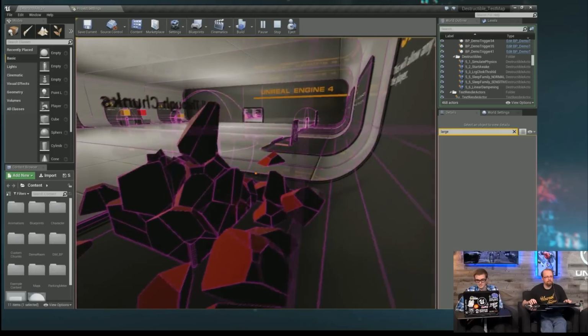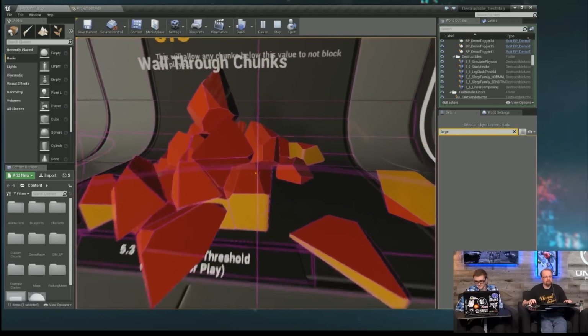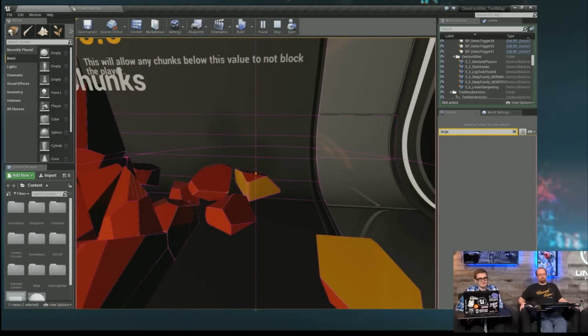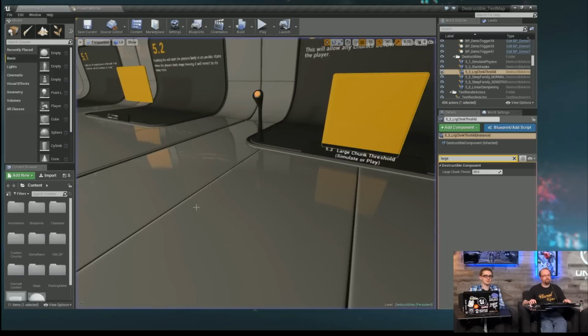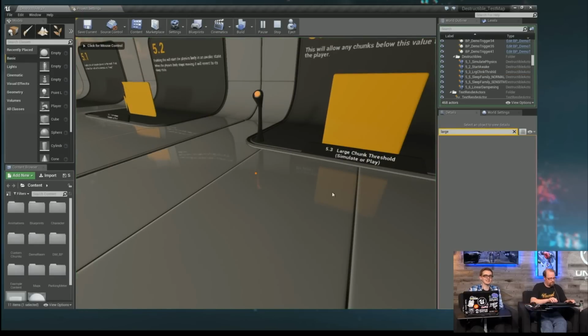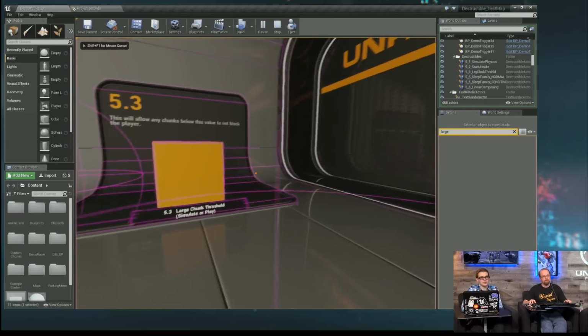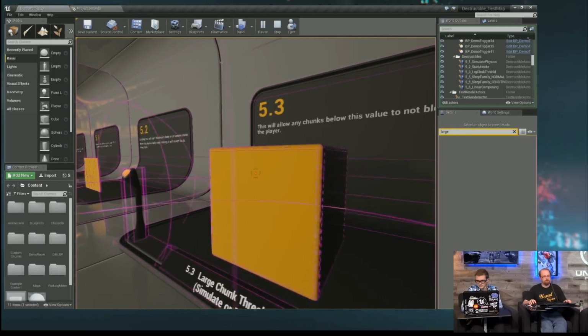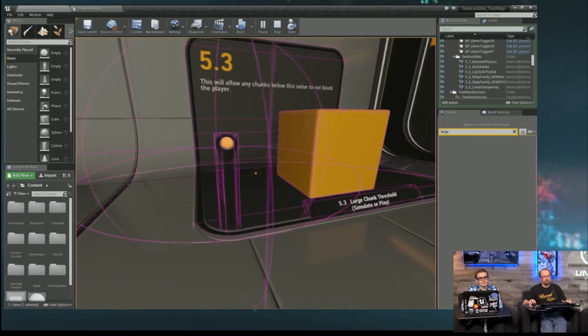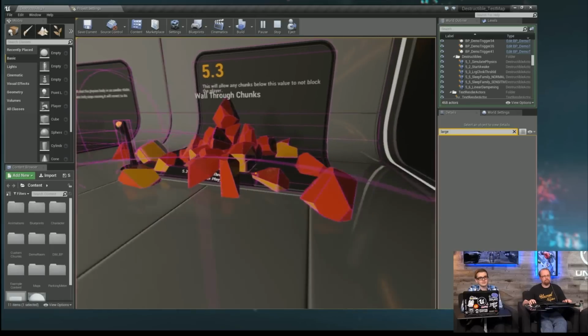Sometimes that's a good way to look and debug some of your stuff, and there's a whole set of physics debugging tools as well, but this one's let's break some stuff and see how it all looks as it's breaking up in front of our eyes. All right, so this one, let me go back and enter that again. Oh yeah, that's a fascinating view. Okay, so pxvis collision. Here's our original mesh, and you notice you don't see all the fractures because it's got that base mesh, and then as soon as we fracture, everything breaks.